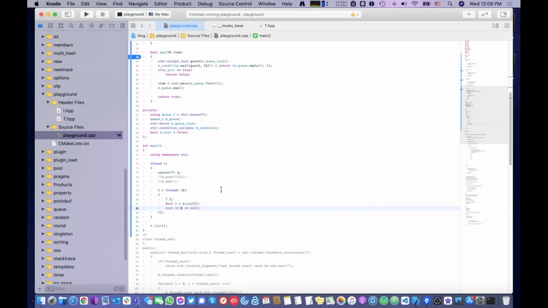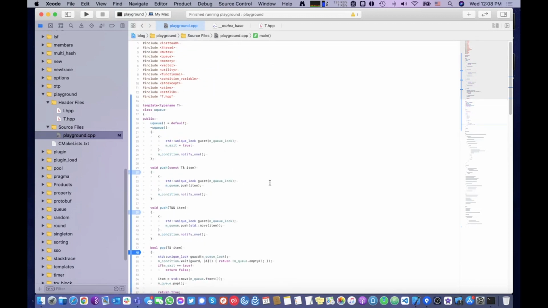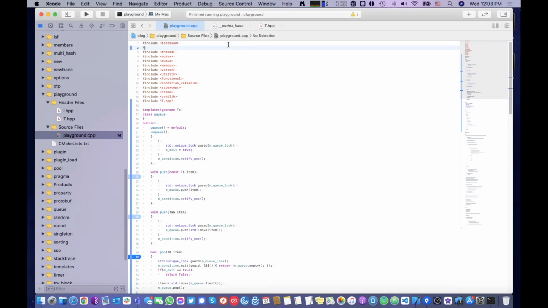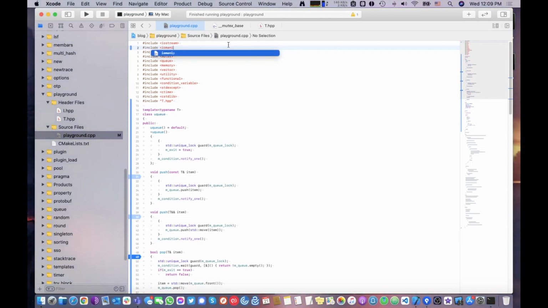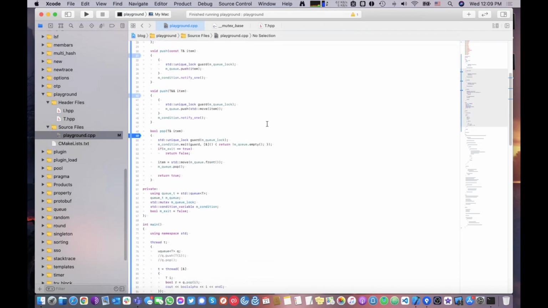So let's first say boolalpha. It will simply tell the stream that instead of printing a Boolean as a 0 or 1, spell it out, print true or false. In order to do that, we need the iomanip header, IO manipulators.